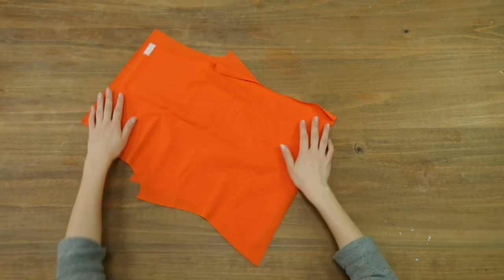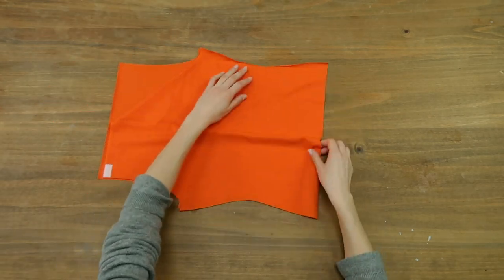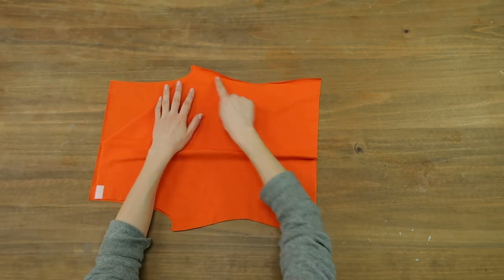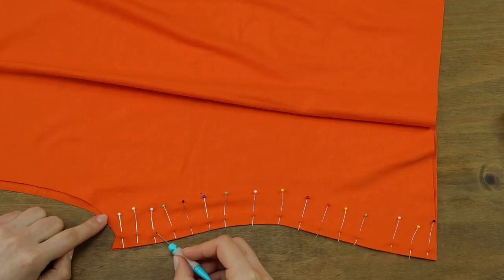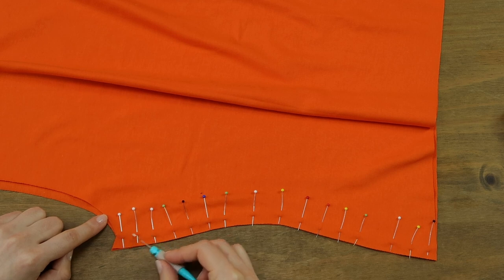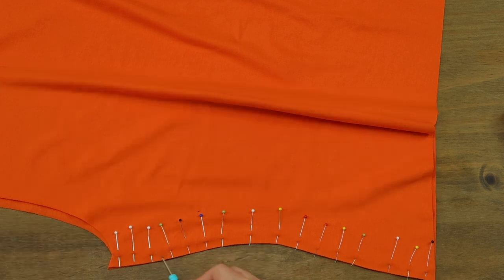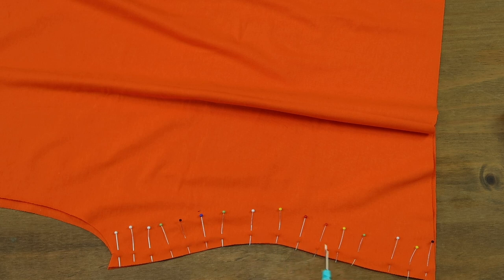All right, I'll associate each back with the front and I'll sew them together, right sides touching, on the sides. Here are some tiny precisions that will make things easier and neater later. So you're going to start your seam here at armpit level with straight stitches for about three centimeters, then you will switch to a zigzag stitch until the bottom.